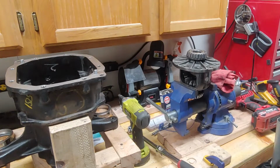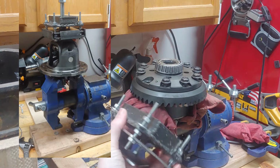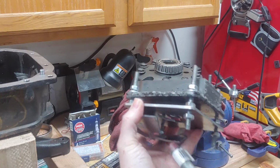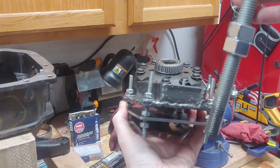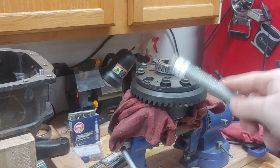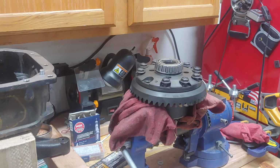Now, where should I put this? Alright, I'll try throwing a picture up on the screen, but basically I made this really sketchy looking tool, and you can see it actually ended up bending a little bit. There's two halves, and this ended up fitting under the bearing, and I threaded this bolt through the top, and I had a plate that covers the top, so when I thread this down, it basically helped press that off. To get them back on, I heated them up a little bit, took a block of wood and a mallet, and pounded them back on. We'll see how well that works. Not the prettiest tool that I made, but it got the job done.